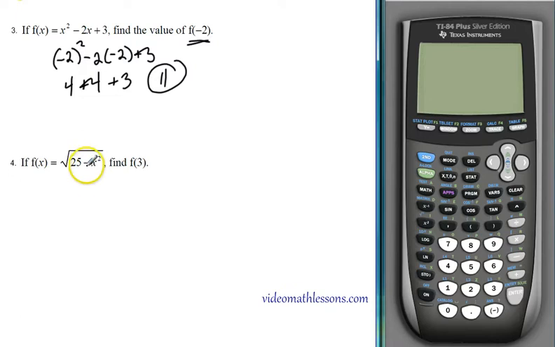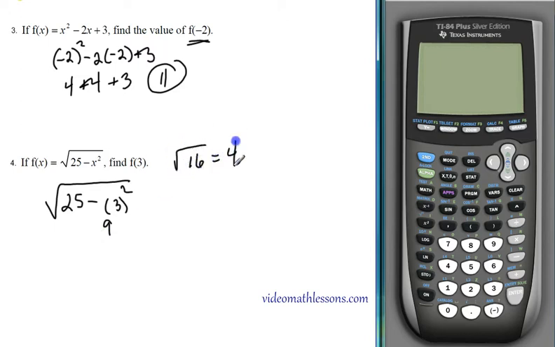And what about this one? The negative with the x squared. Well, notice, we're not squaring the negative. It's saying the negative of x squared. So this is 25 minus whatever x squared is. Notice the negative is not on the inside. And on top of that, you're going to put a big radical over it. Well, 25 minus 9 is 16. Square root of 16 is a 4. So the answer for this problem is 4.